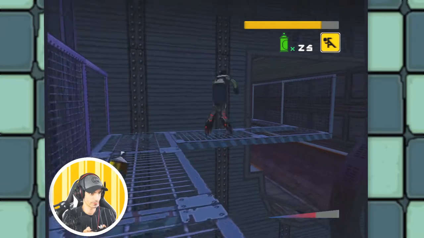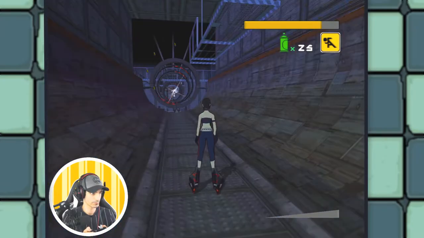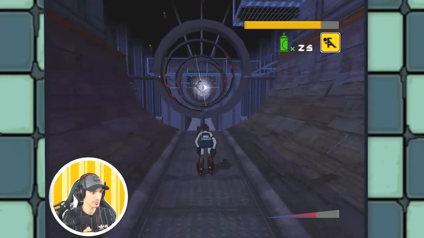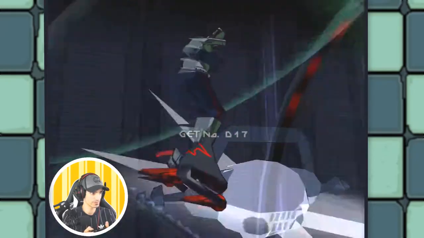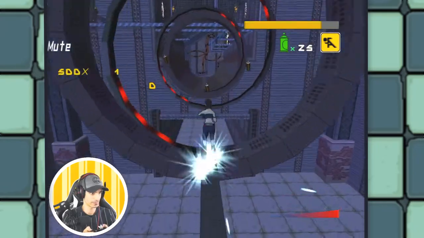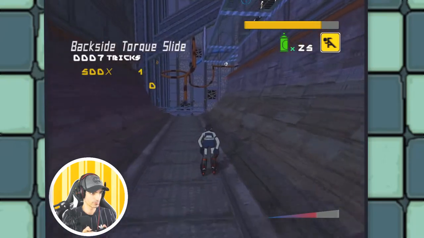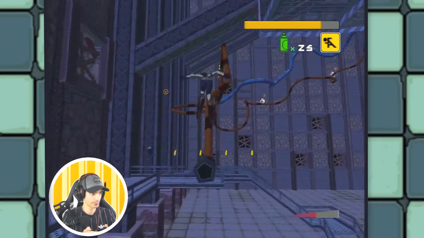That's one, now we go back and we grind the spiral. Actually not, we just jump through it. You got a graffiti song. As soon as we land, and then here we go again. Shortcuts. Nothing in this room, so we can go directly to the next room.